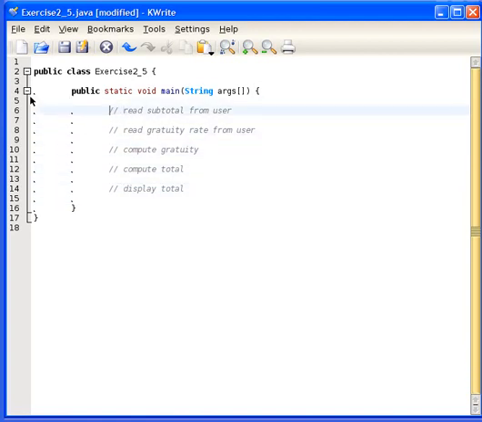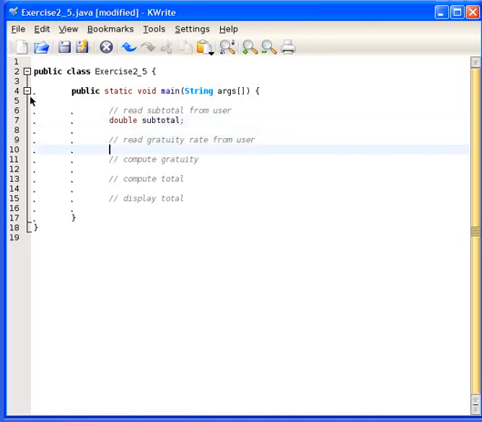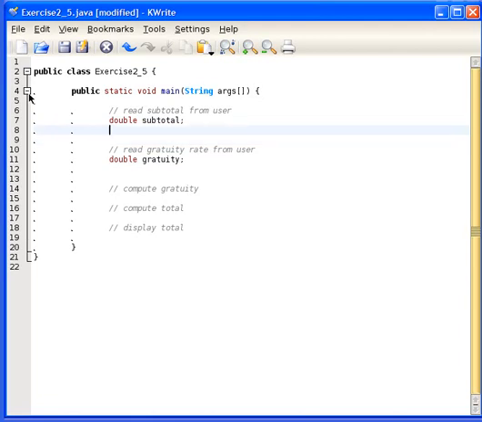So I need to read a subtotal from the user, so I'm going to need a variable for holding the subtotal. We're going to use a double. Similarly I'll need a double gratuity variable for reading the gratuity from the user. If I am to use the console to do input output, I'm going to need a scanner. I create my scanner here, System.in.